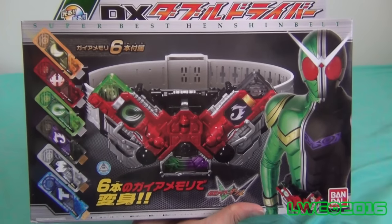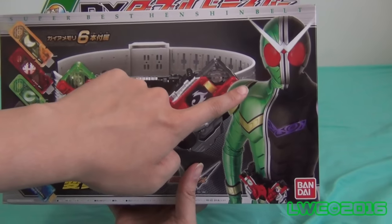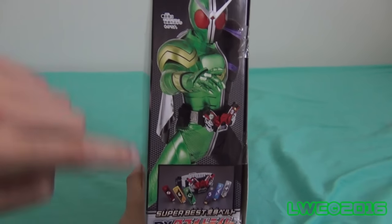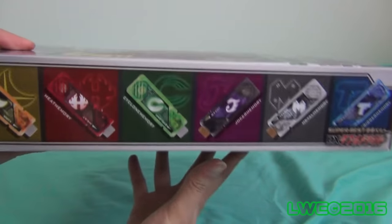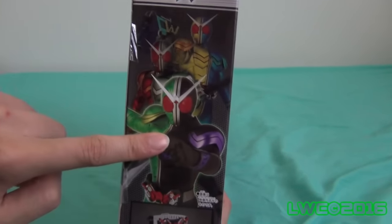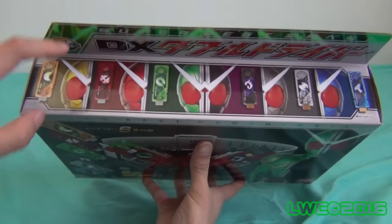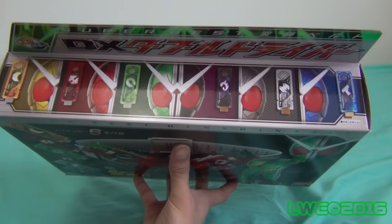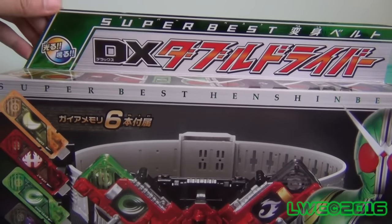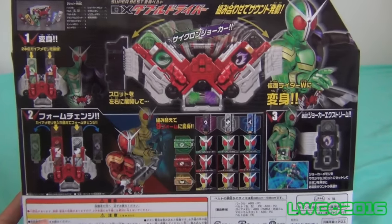So, being Super Best comes with all six memories. There's the belt right there, with a cool gimmick of being a W, and Cyclone Joker double right there. On the side, there's also Cyclone Joker double there with the belt and such. On the bottom here, all the memory sticks, which is pretty cool. Some more Cyclone Joker along with the other ones, Lunar Trigger, Heat Metal, and on the top you got the different forms he could take and different combinations you can do, which is really, really neat. And the flap, of course, to show that it's DX and that it's shiny here. It looks real prestigious. And on the back here, you got all the instructions of how you're supposed to use the belt.